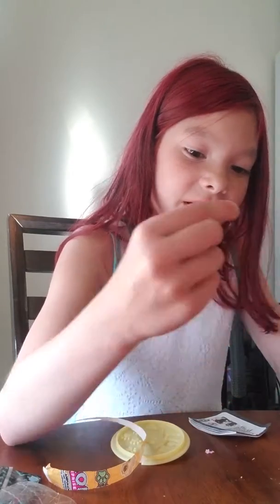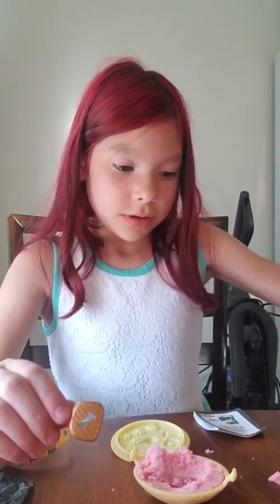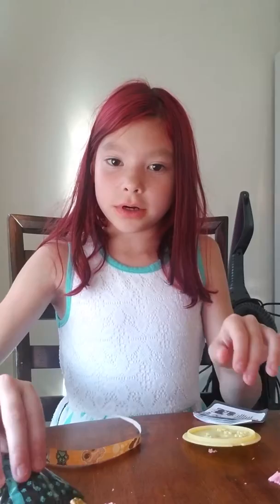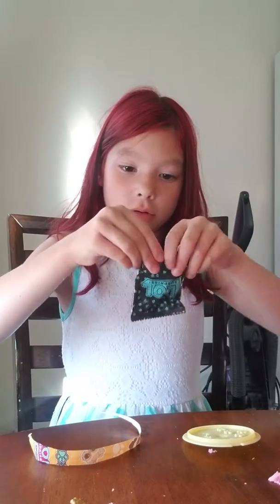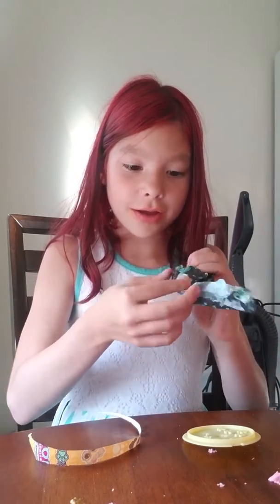What do you think it's gonna be? I don't know, but I'm super excited to find out. Like, everything's cool. The necklace, the shoes, the scoop. Is there anything else? I think so. Now, we're gonna do the bottle. Look at that. It's like a shiny. It's so pretty. Can I keep that? Yeah.